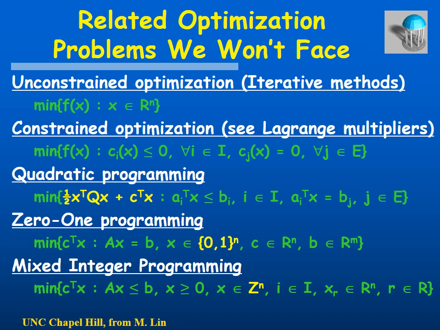Sometimes the objective function is quadratic in the optimization variables x1 to xn. That is to say, it involves terms like x1 squared and x2 squared, but also terms like x1 times x2, but only products of 2 or 1 or 0 variables are involved. That engages a set of techniques called quadratic programming that we won't go into.